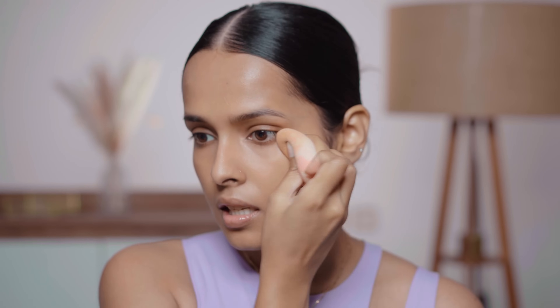I really like the packaging of this concealer — it has a sponge applicator. It has a very chemical kind of scent. I'm going to blend it in with a sponge. It looks darker than my foundation. This has got medium coverage and doesn't fully cancel my dark circles. Maybe if you let it sit under your eyes for a few seconds before blending, it will have more coverage. It actually looks very pink under my eyes — almost like a corrector shade.